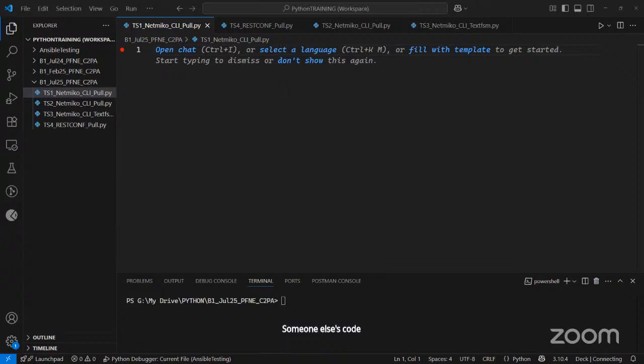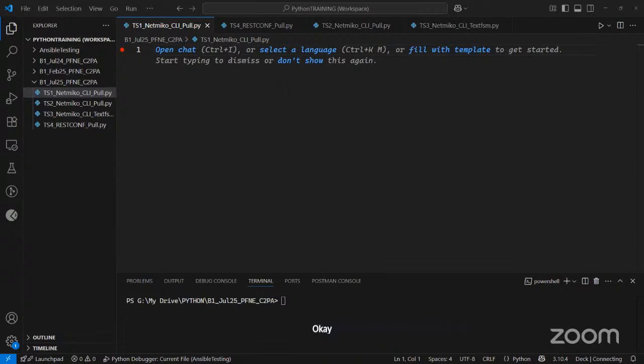If I have to define this in one statement, it is someone else's code that you will use to solve your custom problem. It is very generic code which a lot of people can use, but you are going to use it in a very custom manner to solve your problem.